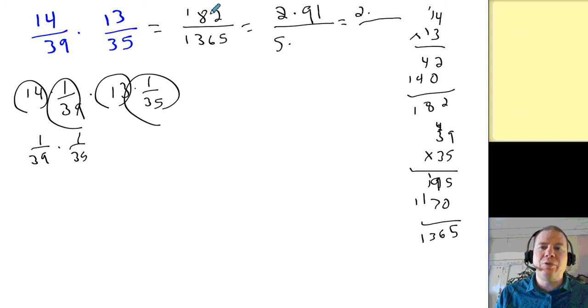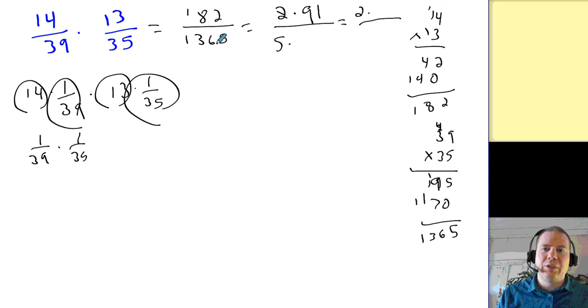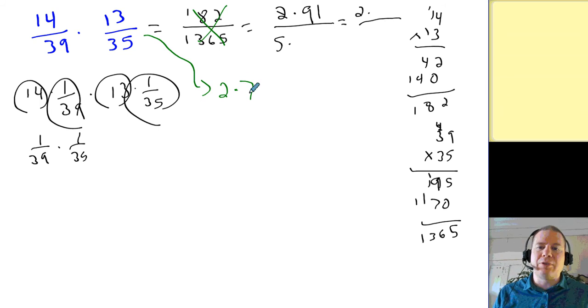Where did 182 come from? It came from 14 times 13. So let's stick with this 14 times 13. Forget about this. 14, I know how to factor that. That's super easy. I know my times table is at least this far. 13, I recognize that as a prime number, right? The only way to multiply to get 13 is 1 times 13.